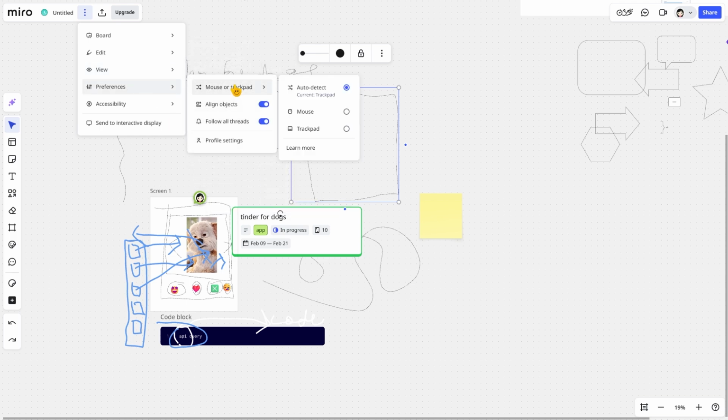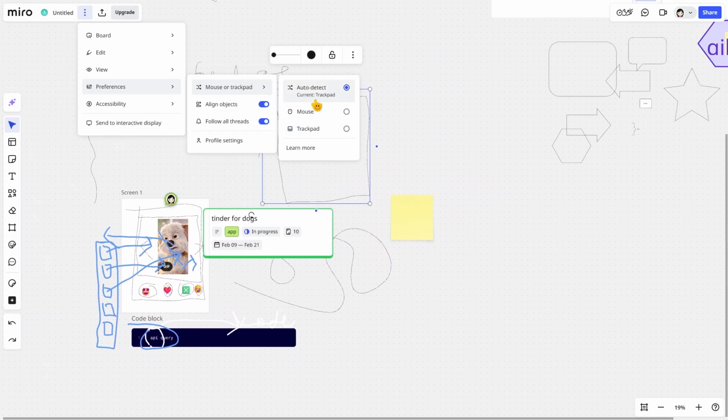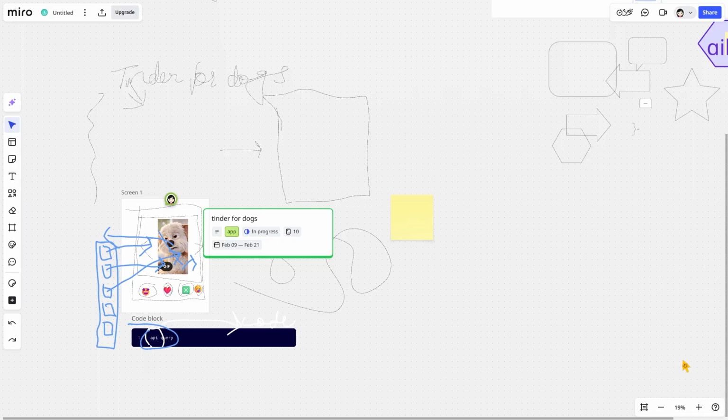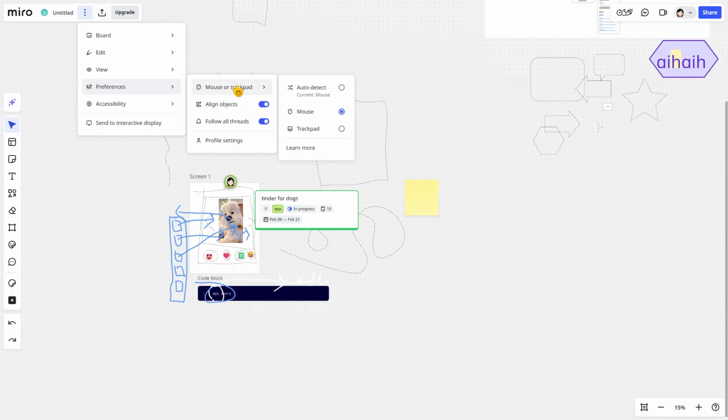It even lets you decide whether you're on a mouse or a trackpad, and right now it's set to auto detect. For example, I have a trackpad right now, which is exactly why it's detecting it. If I force it to be on mouse, it's going to give me a simple little tutorial on how to do it with a mouse, and that makes my whole life easier as a mouse user. But I want to go back to my trackpad, because we all love a trackpad. It auto detects whether we're on a mouse or a trackpad now. Let's go to a trackpad.